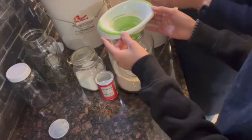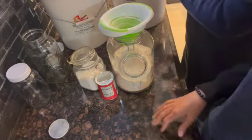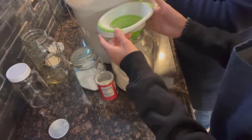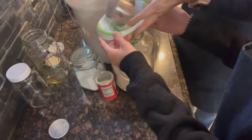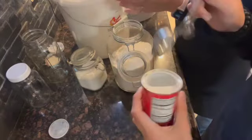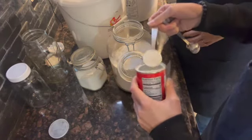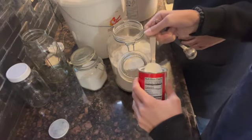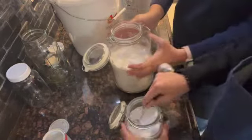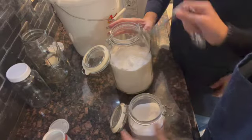If I try talking and counting at the same time, y'all, it's going to be a mess. So that's why we were a little quiet. Okay. And then 1 cup of the sugar. And then we're going to do 3 tablespoons of baking powder. And 3 teaspoons of salt. Okay.